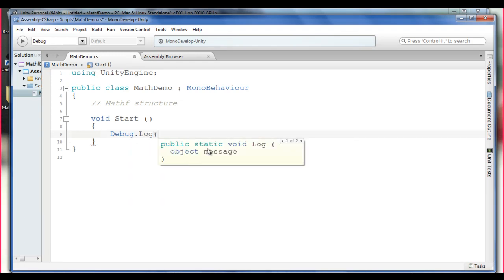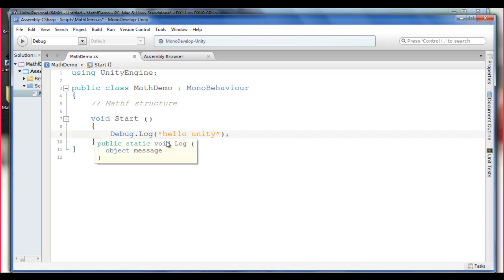Now Log is a static method. You can see that any member that is static you can access by using its class name or its data structure name. Now Debug.Log I have written. Then one of the most important skills of a programmer is to know how to use a method. Now here we are understanding how to use the method Log. The first thing we need to see is what it is asking for, what parameters it has. It is asking for a message, so I give a message to it. Hello Unity. Good. And I also need to see what it is returning back. You can see that we have void.